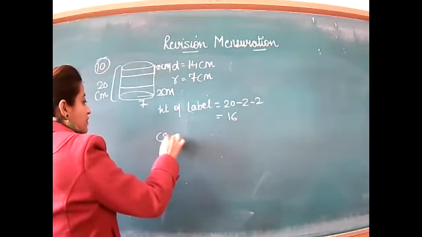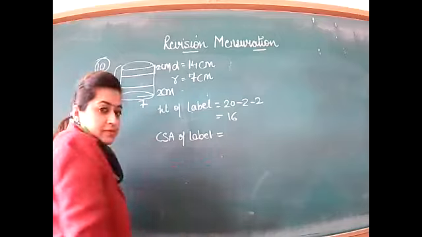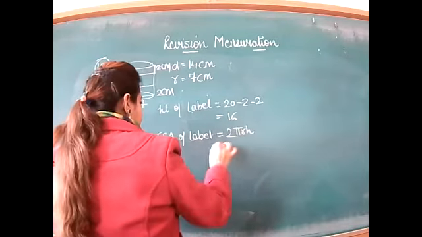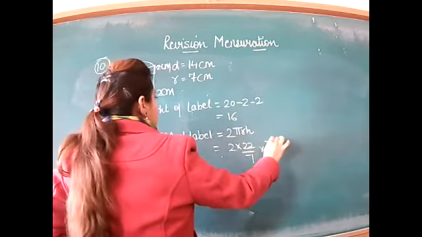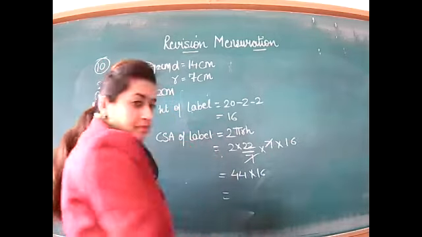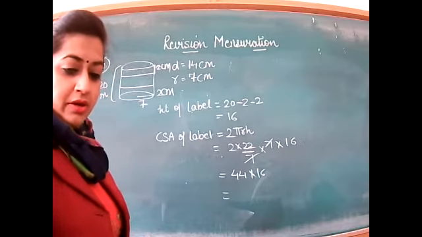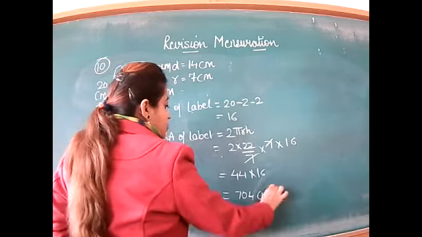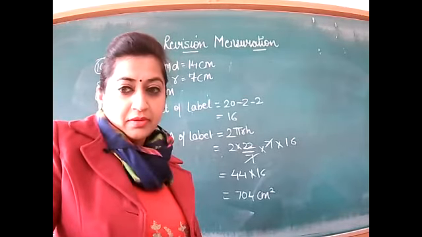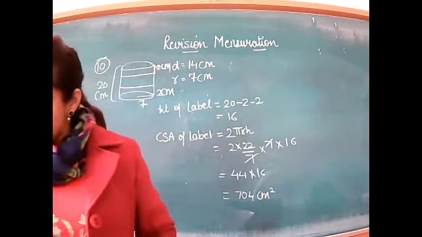Now you have to find the curved surface area. So मैम उसके बाद इसका कर्व्ड सरफेस एरिया. Formula, Sanvi. Yes ma'am, 2 pi r into h. Yes. 22 by 7. Radius is 7. Height is 16. Answer. 1 minute. 704 centimeter square, ma'am. 704 centimeter square. Okay. Clear? Now with this we have finished this exercise.